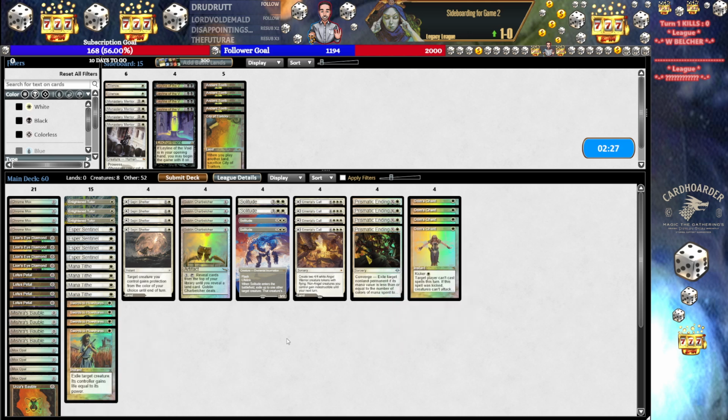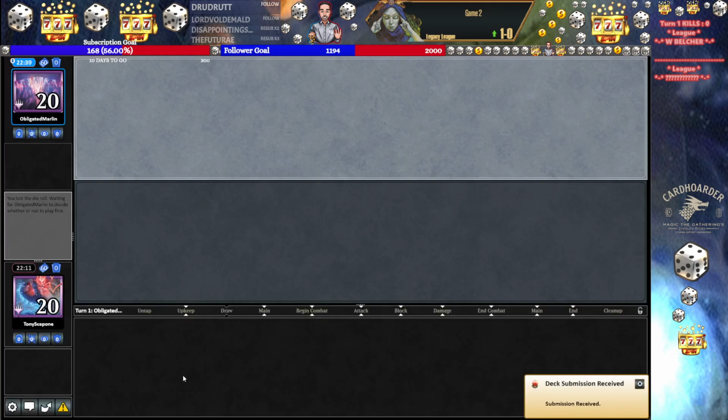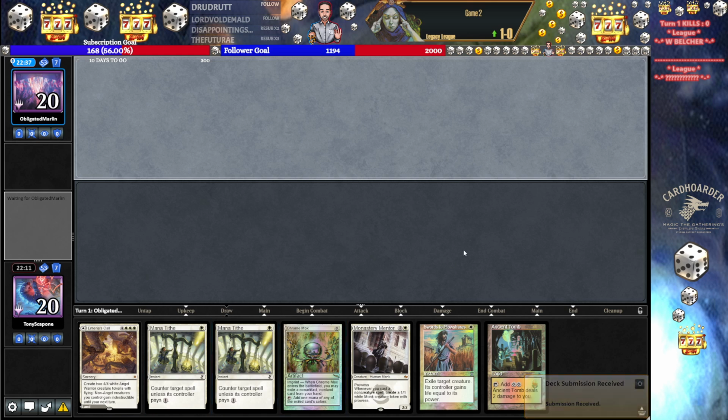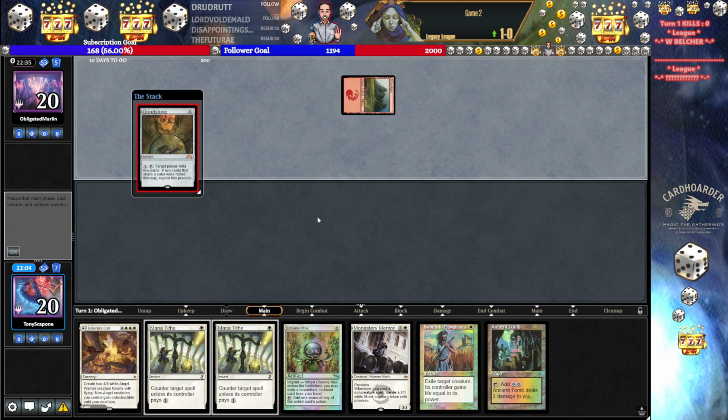Not sure how good these are. I mean, not really much I want to bring in, though. I don't think I want to move into a Mentor plan. We could. We're definitely going to have Needle, but we have Pending and Mana Tithe. I'm going to go like that. Risk it with a couple lands and play a Mentor. We have the Mentor and the Ancient Tomb.